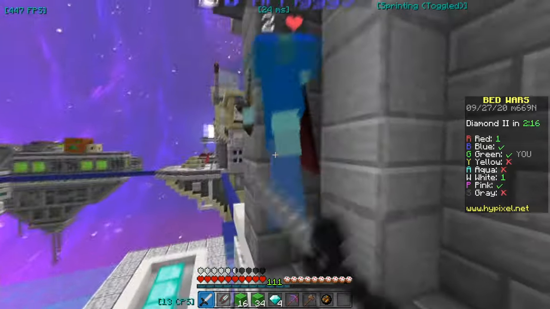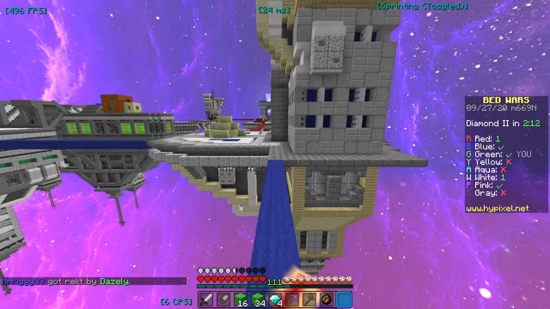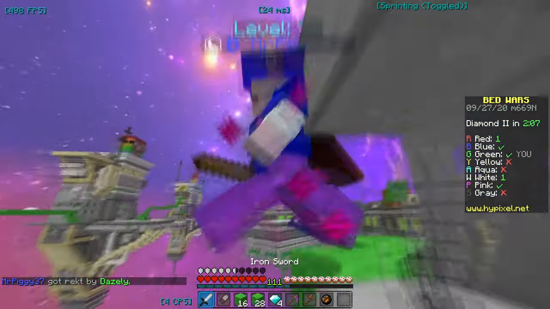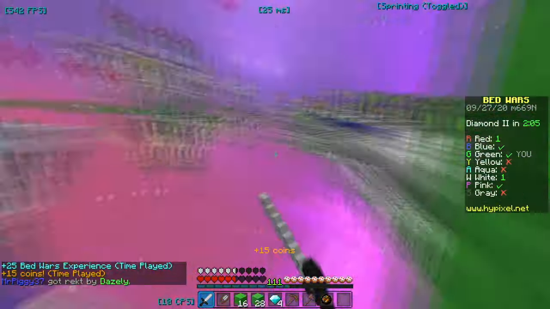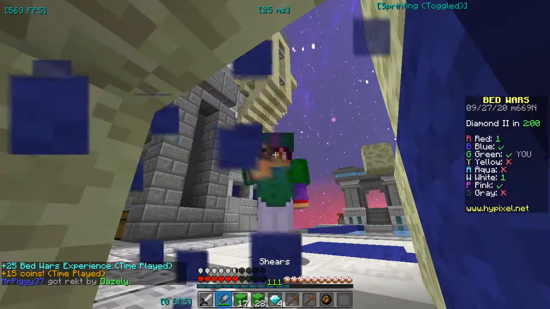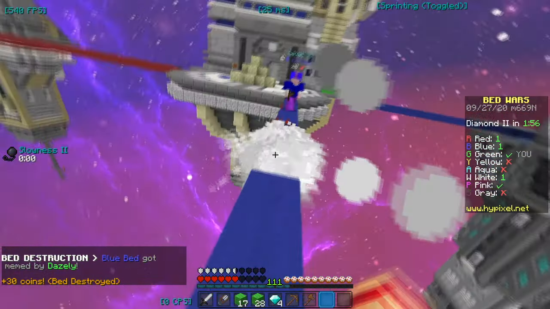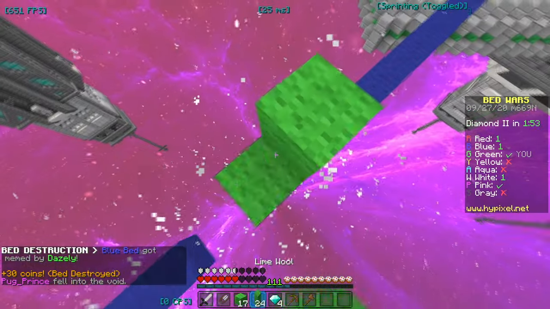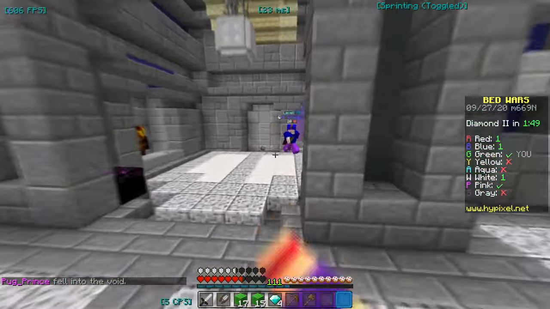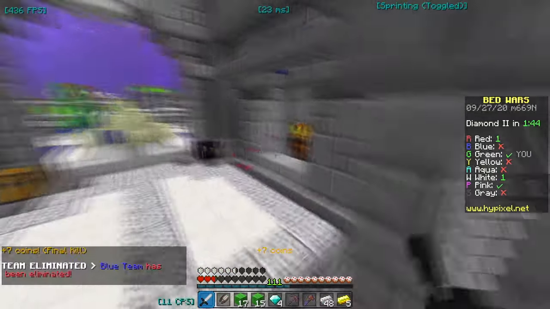Yeah, I would have diamond armor because he went to mid. He was one of the first people to go to mid. I should probably bank this, shouldn't I? It's too late for that. But he's against the void. Well, he was supposed to dodge the void, but he didn't. Please don't. That was such a bad play.